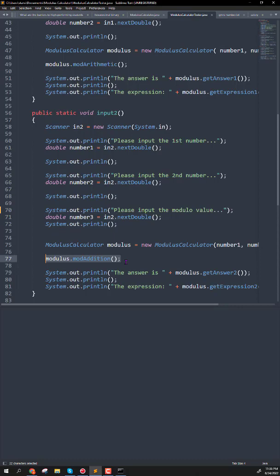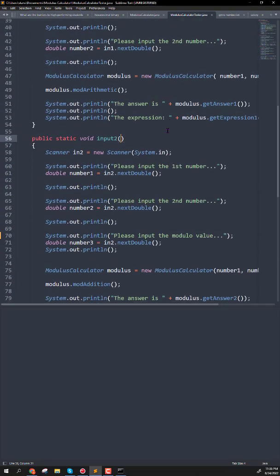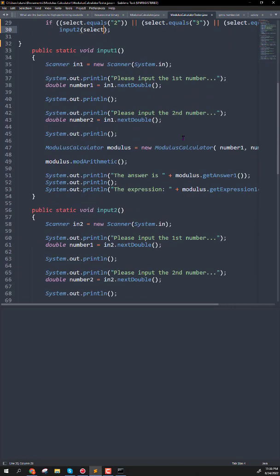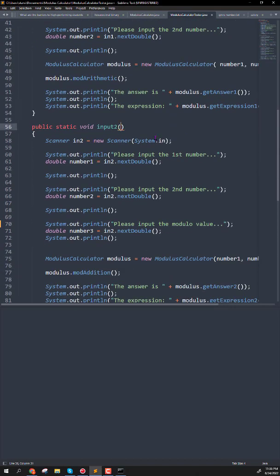Our next step is to send over this number from the user input. We're going to send over the selection. Let's call this one string selection.